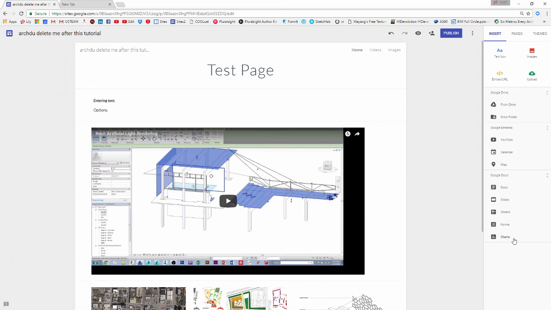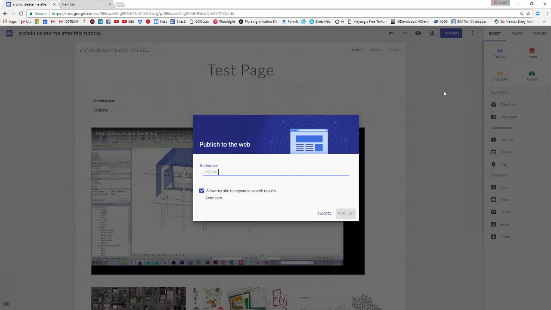As you progress on with this, you can certainly add in more things, especially you want to take note of being able to add in and embed Google Documents into this. Your last step of doing this is to go ahead and hit the publish button. And it's going to say set a location. And I can choose to make my site searchable or not.